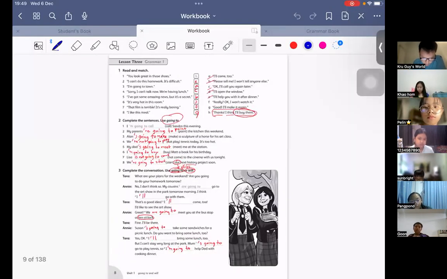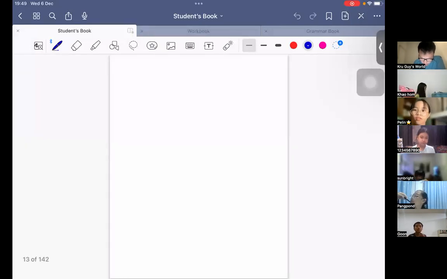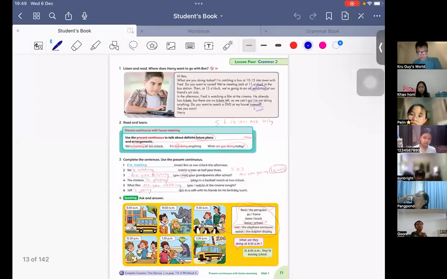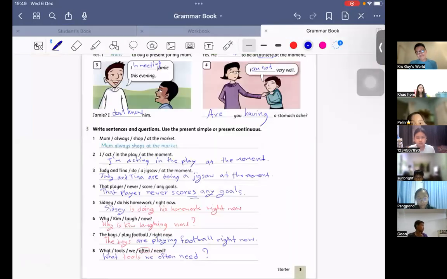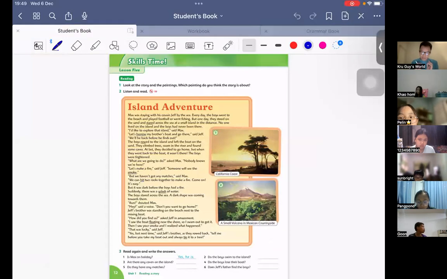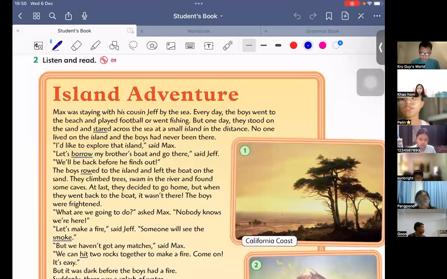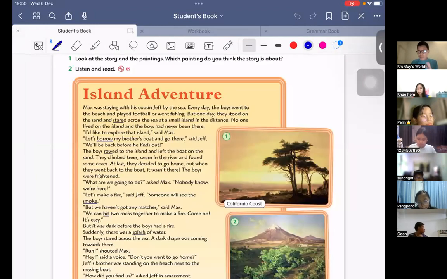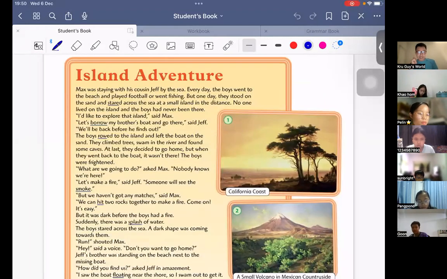Lesson 5. Student book. Okay. Everyone finish this? So now it's about reading. Everyone finish, right? So now turn your book to page number 12. We are going to read this together, but I'm going to make lines so everyone can read it. I'm going to read first, and you point with your finger. If you have the book, point to it and then try to read after.